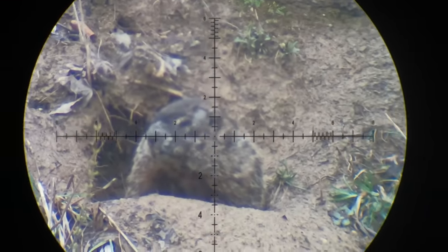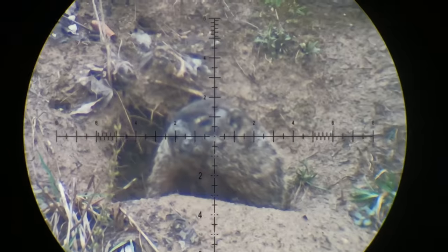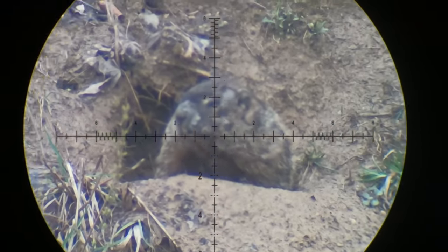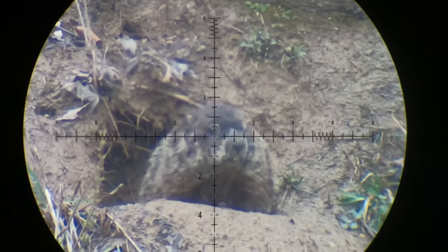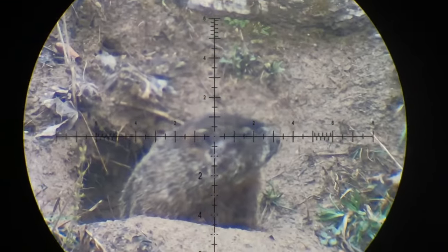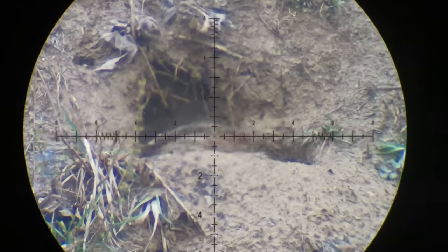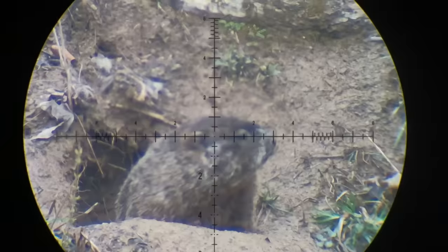I mean, I could put it right on his eyeball, but kind of a risky shot. This is a 30 caliber. I could put it down there on his neck. 25 cal, he'd probably make it down to his hole. Come on, turn sideways. Here we go, there we go. Got him. Instant lights out. Perfect shot.